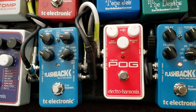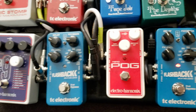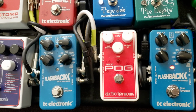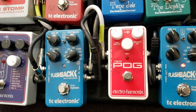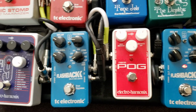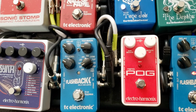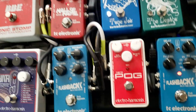The way I think of it is long delay, short delay. The short delay is just a way to kind of fill in the sound. It fattens the sound up, but it shouldn't take up a lot of space and confuse things with a lot of repeats when I do the short delay. Also, when you're playing with other people, no matter what it sounds like here in this empty room, it's gonna get pounded down a little bit, and so it works really good for me. It basically just fills in space.